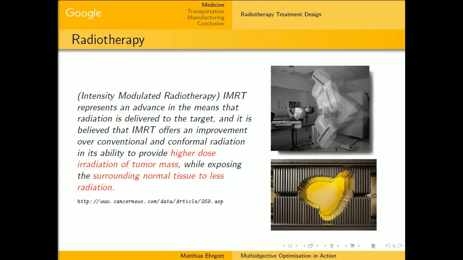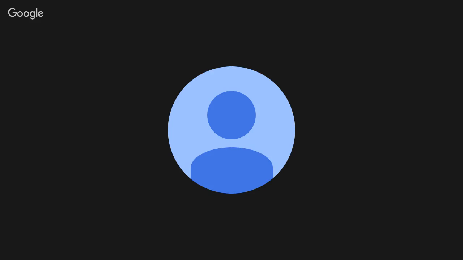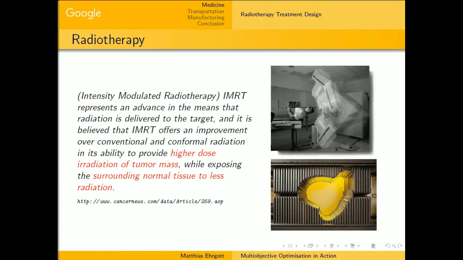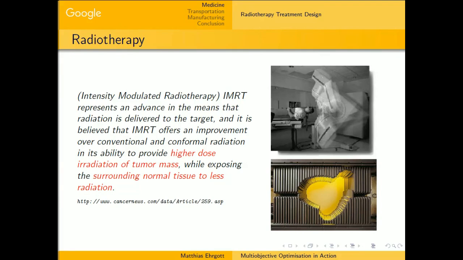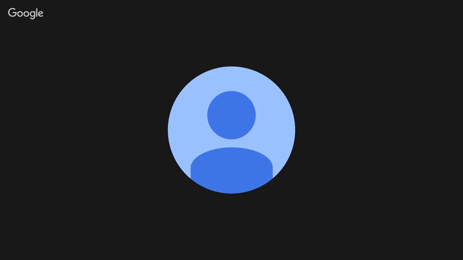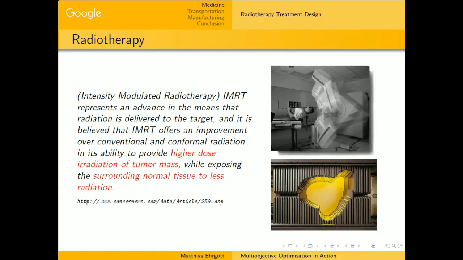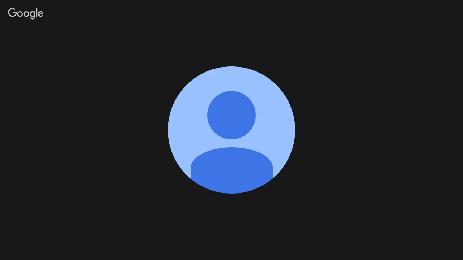In addition, you can superimpose several of these shapes on top of each other, and that gives the modulation. So essentially, instead of just sending the same intensity of radiation across the whole radiation field, you can now subdivide this radiation field and individually decide what the intensity of radiation for each of these little grid places is. That's what intensity modulation means.